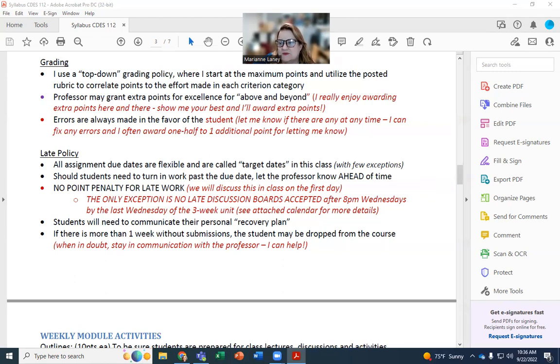But here's the deal. In this class with 15 chapters and 15 points for discussion board, if you really want to blow it off, 225 points off of a total of 1,000, it's still going to get you a B. So if you do extra points here and there, you could even bring that up to an A. I do have a ton of extra credit in here too. Sometimes people leave this class with 107%.